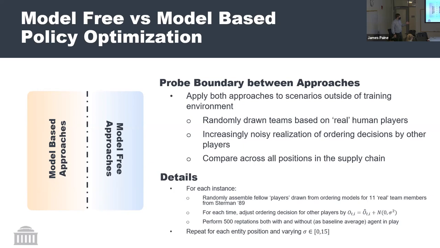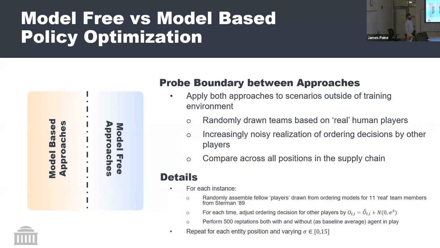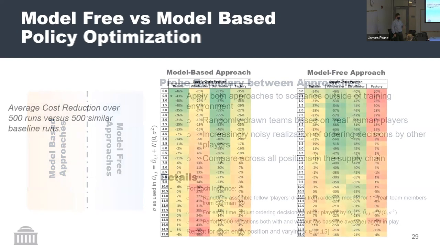Specifically, the noise is a zero-mean, normally drawn signal. The sigma is between 0 and 15. That's chosen primarily because when I got to 15, that's when it started leveling out, at least a little bit. It's truncated since it can't have a negative order. Yes, the order signal is negatively truncated, the whole order signal. So yes, your entire order could be blown out of the water.